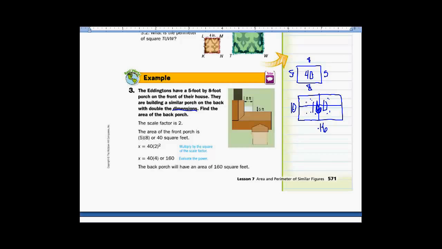So a lot of people find that confusing. So if it were me, which is the reason why I didn't have you do the scale factor where you square something like that, all right, which is why I had you do it like the proportion way earlier. And this one I would actually have you work it out. I think it makes more sense to you that way. If you can see 5 by 8, you're doubling it to a 10 by 16, and you've actually ended up with 4 of those in there, all right? 4 of those in there.